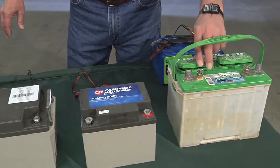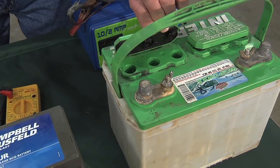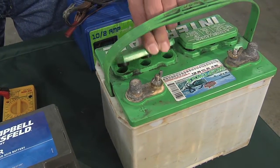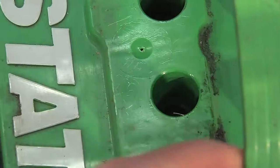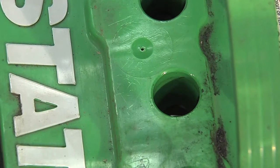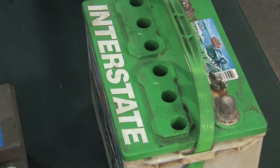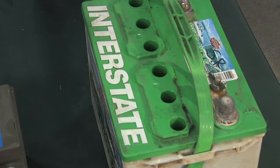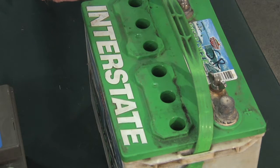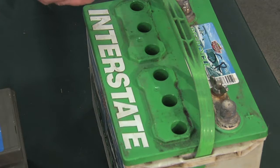This one, though, you can see has water in it, and it's not a sealed lead acid. This is a lead acid battery, but it's not sealed. It's pretty typical. Every 6 months, when you're doing a check to make sure that the battery's in good shape, you'll have to check the water levels, because batteries will evaporate water and it can drop, and you'd have to look in the maintenance manual. But usually they want you to keep the water above the plates, and you can see them in the hole.